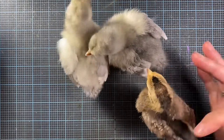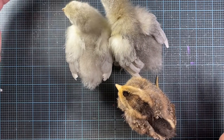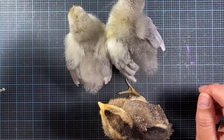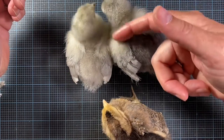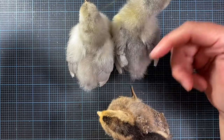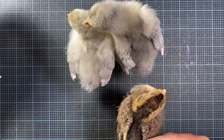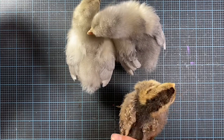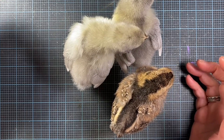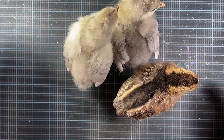He also brought me two of these little chicks. These are cream legbars and they will lay blue eggs. The Cochin will lay a cream-ish light brown egg, but this little cream legbar is gonna lay blue eggs. So I have two of these now and then these two cute little ladies here — this was a gift from Alan to me. He knows how much I love chickens. They're in the living room right now with a heat lamp and a heat pad under their little box, and eventually they'll get to move out to a brooder by the chicken coop. You can hear the other one in the background singing for its friends.